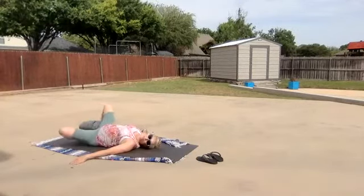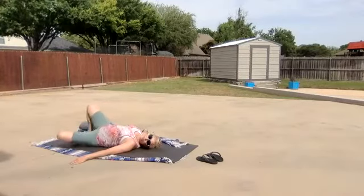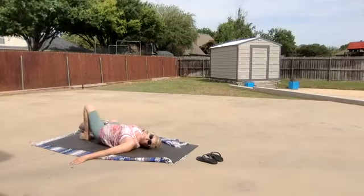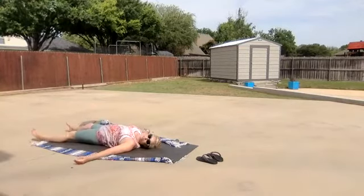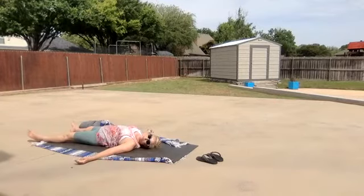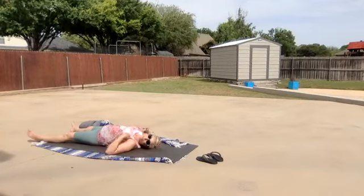You want to find butterfly position. You can do the baby windshield wipers side to side. Or you can find a length through the legs, extending through the heels, feeling rest in the shoulders, the hips. Taking a moment to find that resting position of relaxation, whatever that is for your body today.